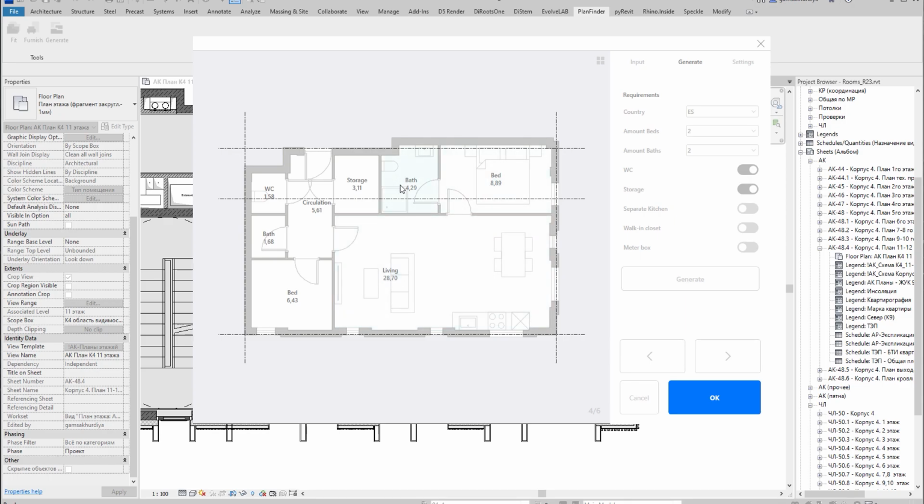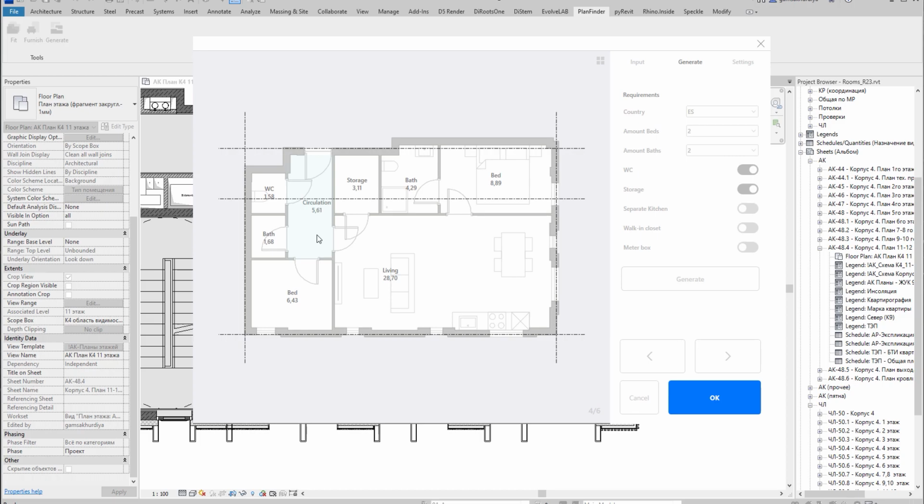But what I get is this variant. Actually, the bedroom here, the bathroom here, and maybe if we make the wall here a bit smaller, I mean, we move it to this side, our bedroom will be much better, and it will be something like a master room. But we can modify it by ourselves. For example, our storage now is on this side, so we right click on the storage, change the door, and we can change it to this side. So you can change it here on the plan.